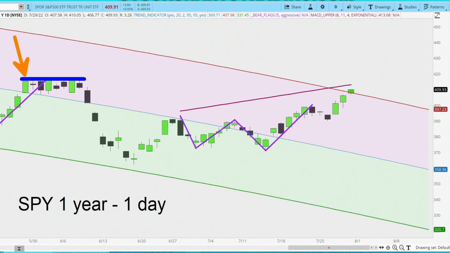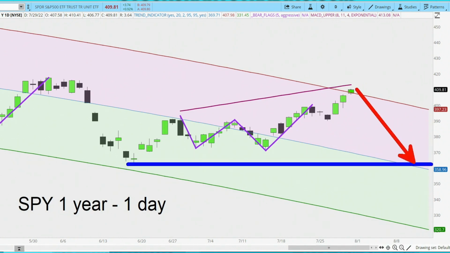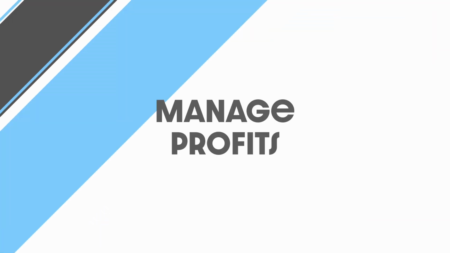Some even like a retest process before entering into the trade. Kind of like you have here, price action came up, came back down, and then retested before falling off back to support. For profit target, use 375 for the first target, 365 for the second target, and 320 for the third target. Step 5, managing your option profits.